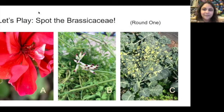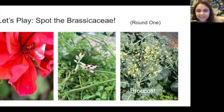It's okay. We can also do this later on, or on the next one. But it seems like a lot of people have voted, and everybody's gotten it right. So no worries. It is, in fact, broccoli. Everybody got this one.